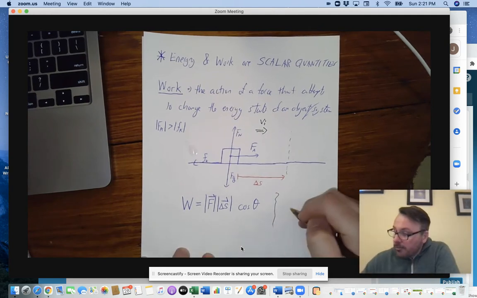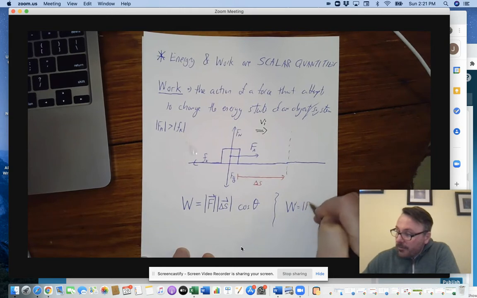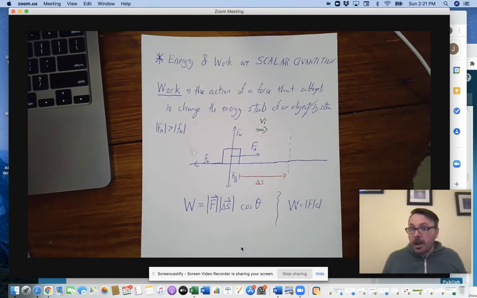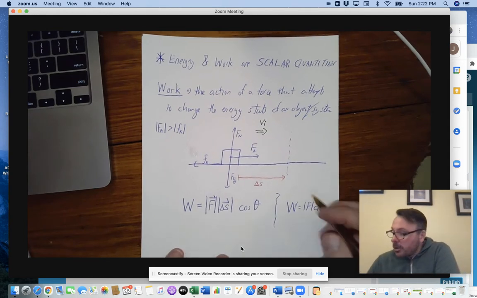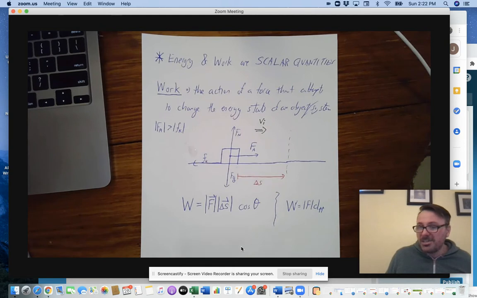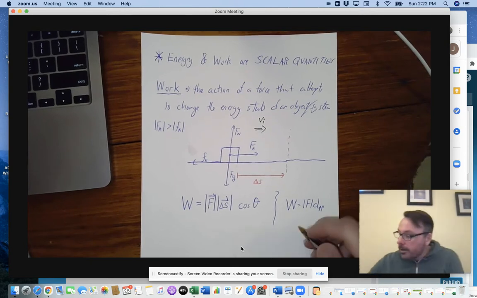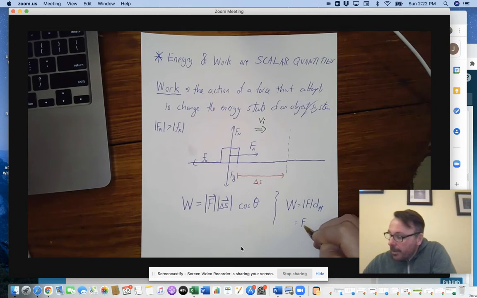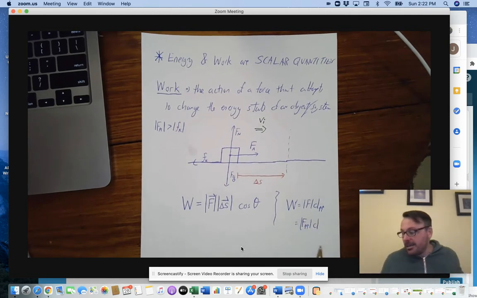Now, what you may also have learned is that work is equal to the magnitude of the force times the distance, right? Now, that might be true, but that has problematic portions as well. If it was a little bit better, you have learned that this is the distance parallel, meaning the distance along the same axis as the force. I don't like that phrasing really either, because distance along an axis is problematic because distances are scalar quantities. They don't happen along axes, but sometimes you'll see this version as well, or you'll see more rightly force parallel times the distance, because you can have a force parallel to something. But then again, it can't really be parallel to a distance.